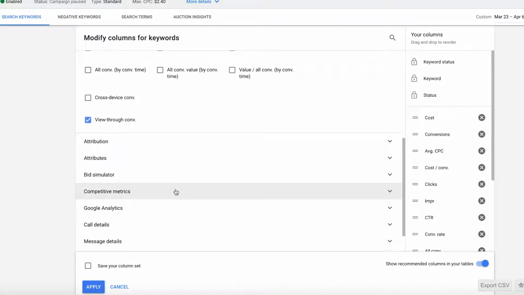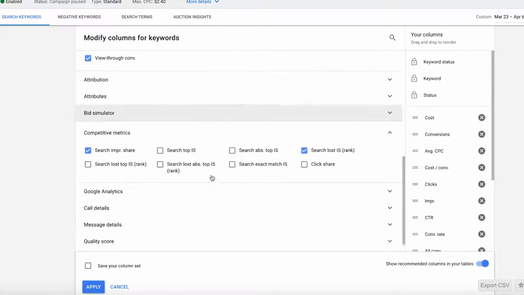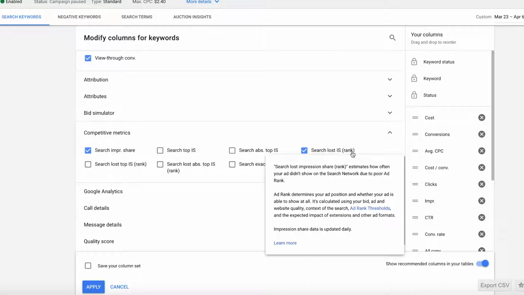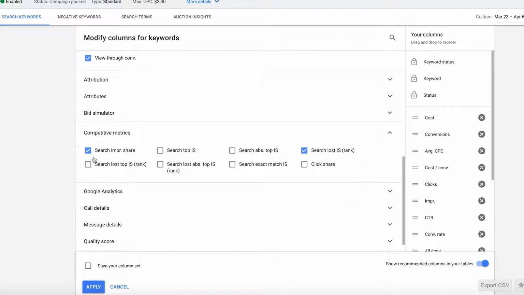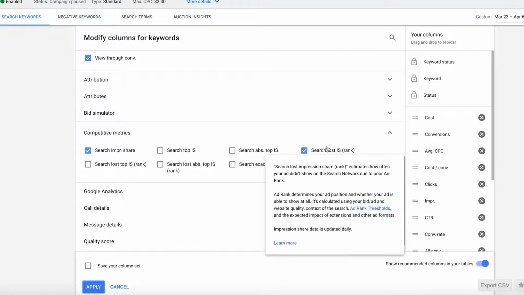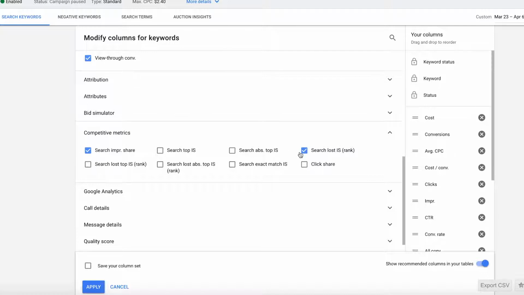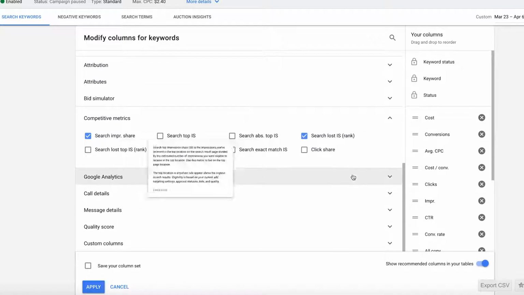Right here, no one really looks at this, but it is very, very, very important. So one thing we're going to be going into depth about is search impression share and search impression share lost due to rank. We need to take up as much search impression share as we can for the profitable terms and really understand these two metrics in order to make any bid adjustment strategies. Okay, so this is going to be super important in the next coming videos.